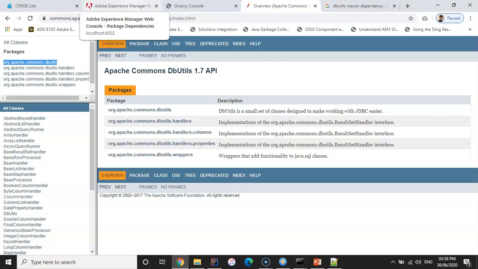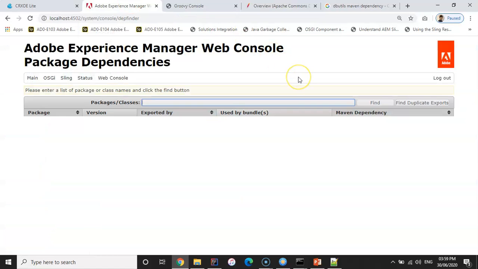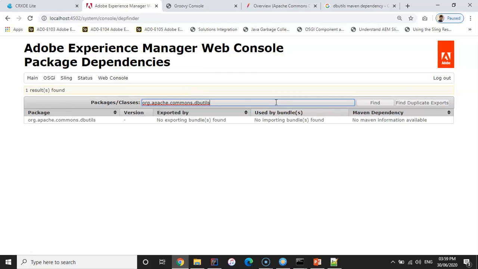Go to the dependency finder, put this package name and search for it, and it says that no exporting bundles found. That means that this library is not exported by any bundle.